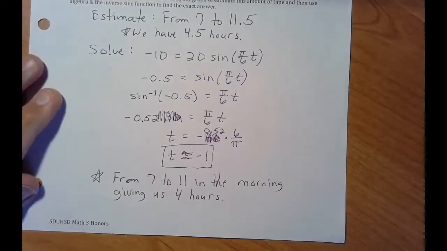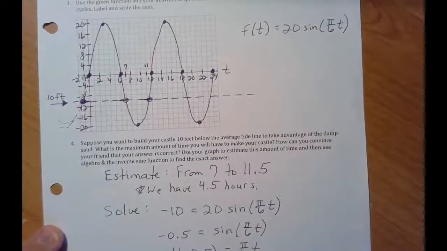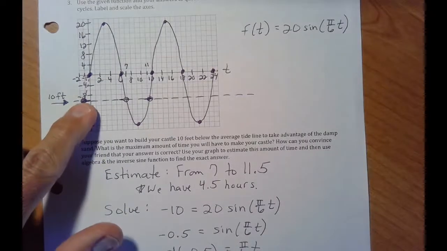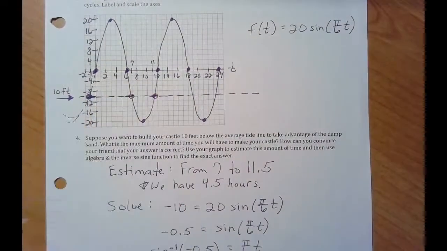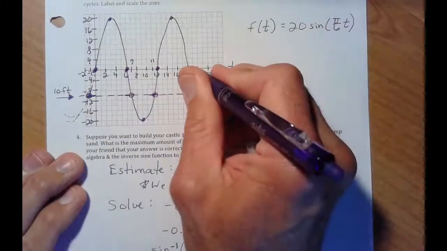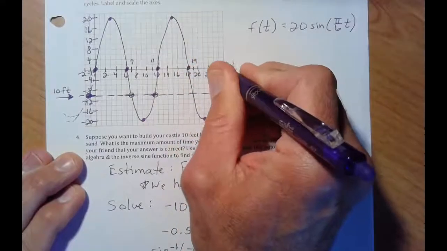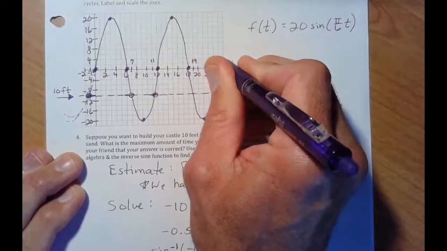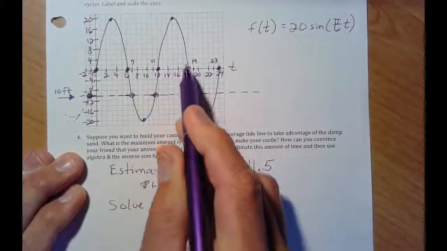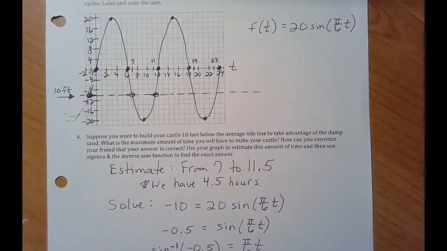We have to interpret that, and the graph is a nice way to realize, all right, we have the symmetry, so that's 1 hour before, that's 1 hour after, 1 hour before, etc. And we could continue that on the graph, even going here and saying if that's 18, then 1 hour before or after that would be 19. If that's 24, 1 hour before would be 23. So we have that same symmetric pattern happening. So we could find, if this is the same tide for days and days, when we'd have that 10 feet below the average tide line, that would work out.